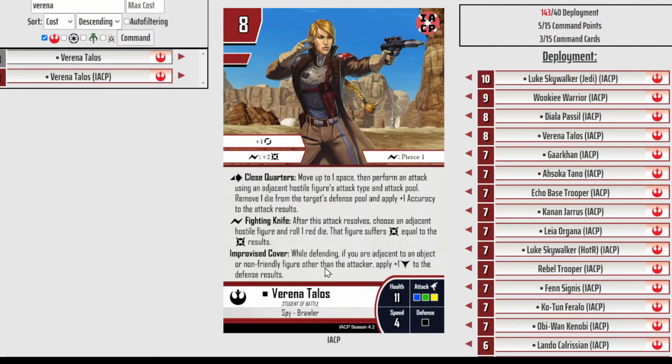A non-friendly figure other than the attacker, apply +1 block to the defense results. So she has pretty low health for her points, but she can get quite tanky, especially with an extra armor token, and if you play her well with improvised cover. So Varina is a fun one. Still a spy and a brawler, just like her original card.